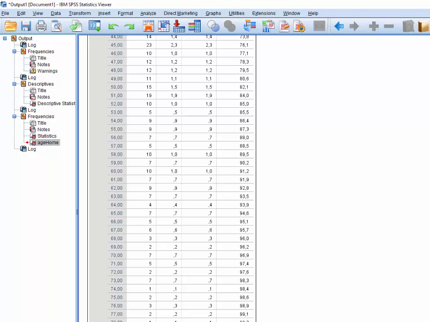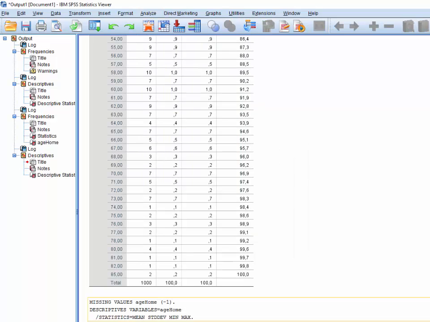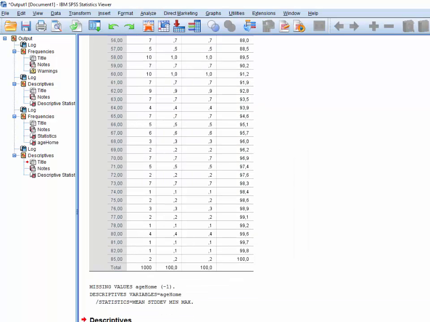And if you repeat the descriptives, you will find that these are left out. It doesn't change much to the average age at which one moved into the current dwelling, but it gets rid of the weird minimum age.